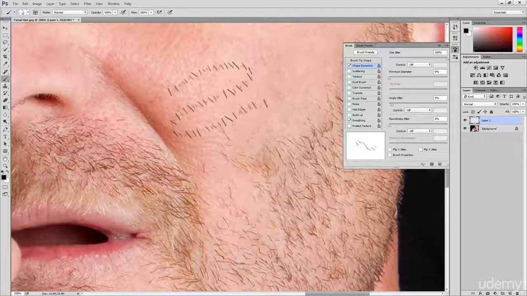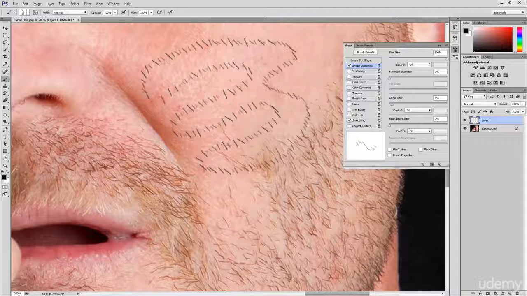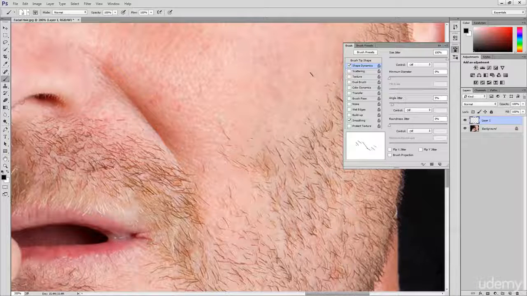Okay, so now the hairs are each pointing in slightly different directions, but most of the hairs are still pointing in the same direction of the original brushstroke that I made. And there's really no rhyme or reason governing the angle of these as I drag. I'll hit Ctrl-Z on my keyboard to clear the canvas.